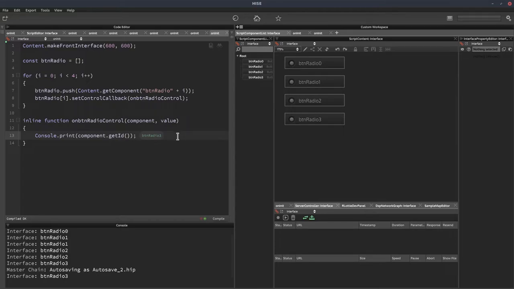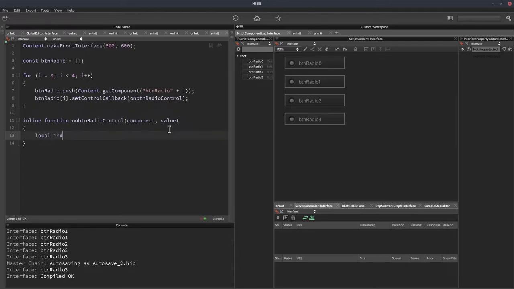So that's one way if you just want to find out directly which control triggered the callback. But usually you don't want to do that, because usually you want to be able to reference the control inside your array, and the array can only be accessed through indexes. So we need a number. We need to know if it was button 0, 1, 2, or 3. We need to know which index. And again, we can use the component parameter to do that.